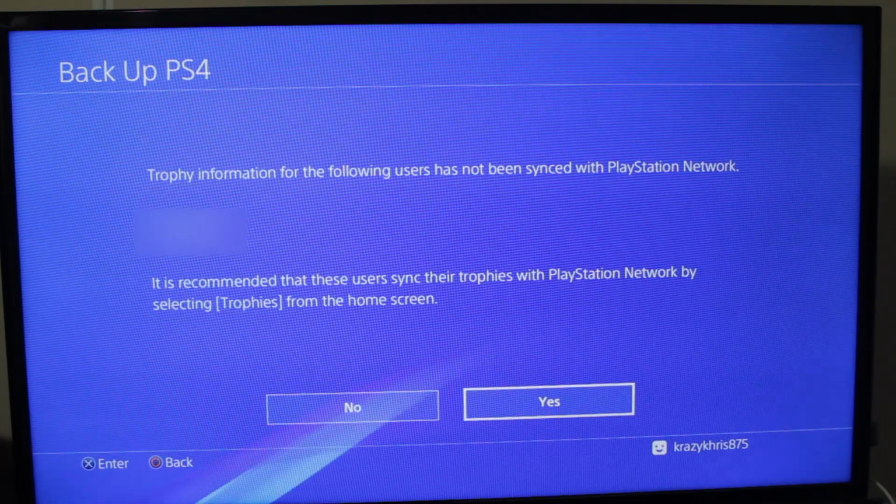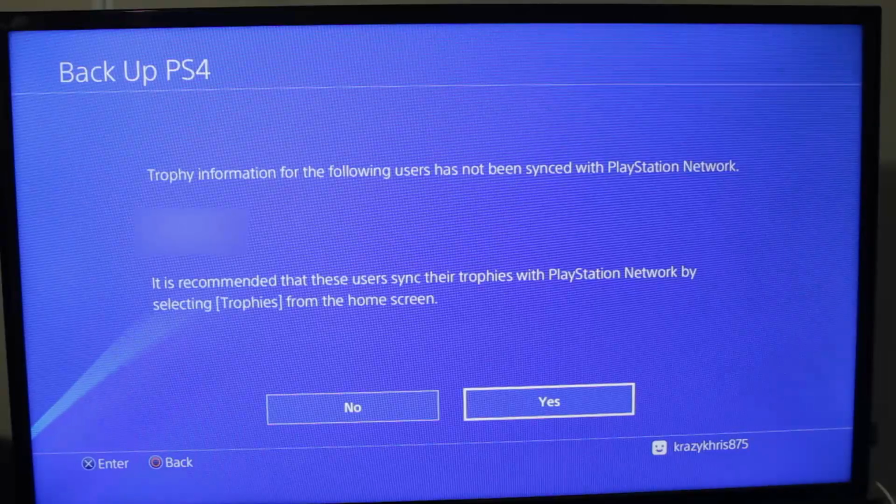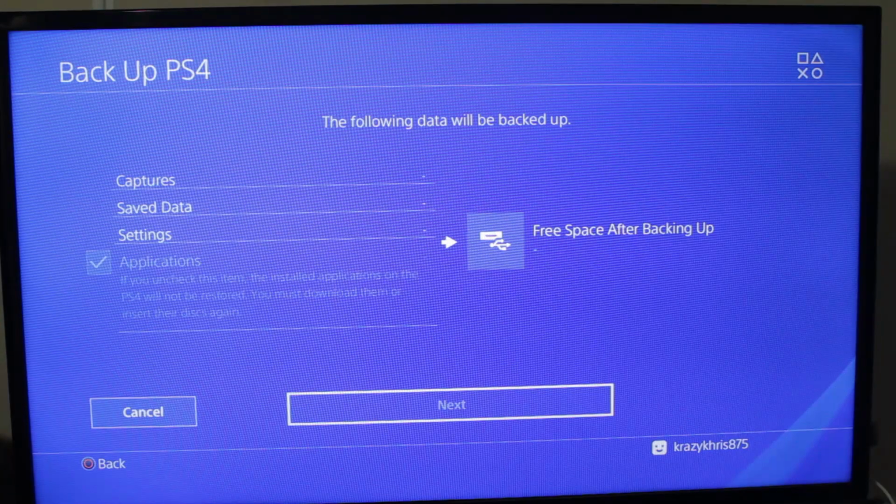You may see this warning, it's just telling you that there are other users on the PS4 who don't have trophy data synchronized. So someone earned a trophy in a game, and if you back up, you'll lose that data without first uploading it. If you care, you can stop now and upload it, just a quick Google search for how to do that. But otherwise, just hit OK to move on.